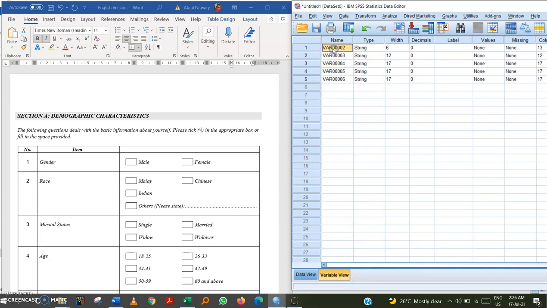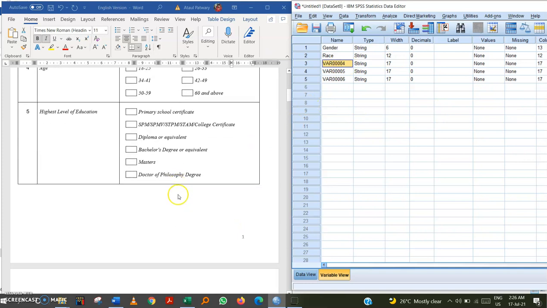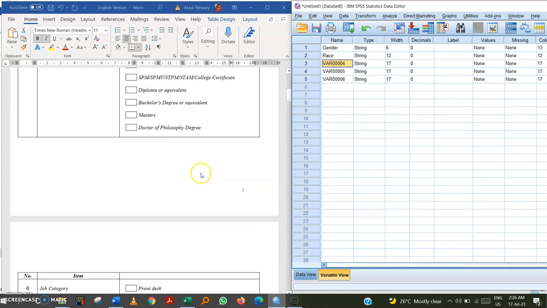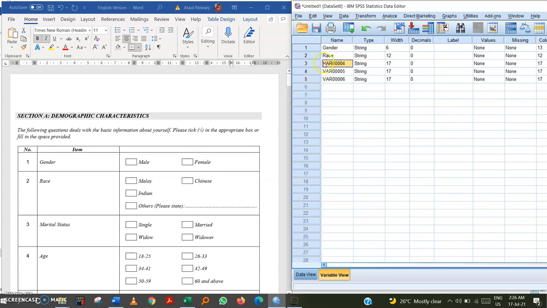Please follow the process step by step to make sure we don't make any mistakes, because data is very important for our research. Okay, for these 3 items, for instance, we can say the first is item 1, item 2, and later on you can name them based on your variable, item 3, sorry, it's item 3.